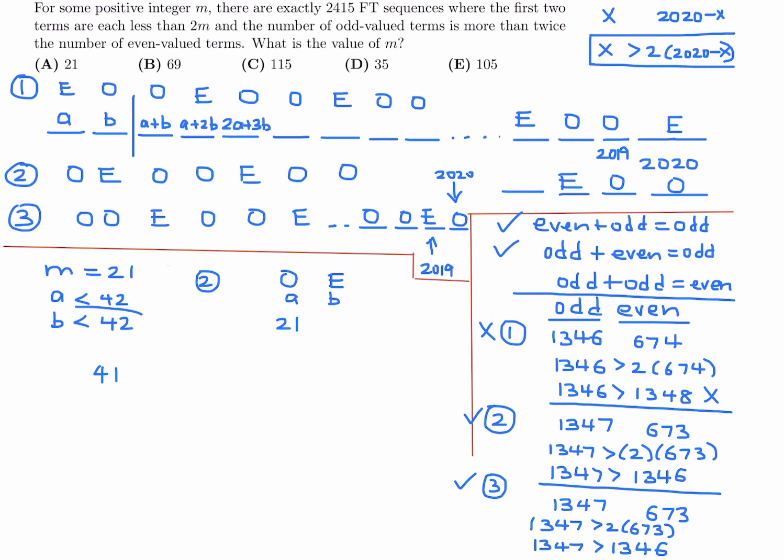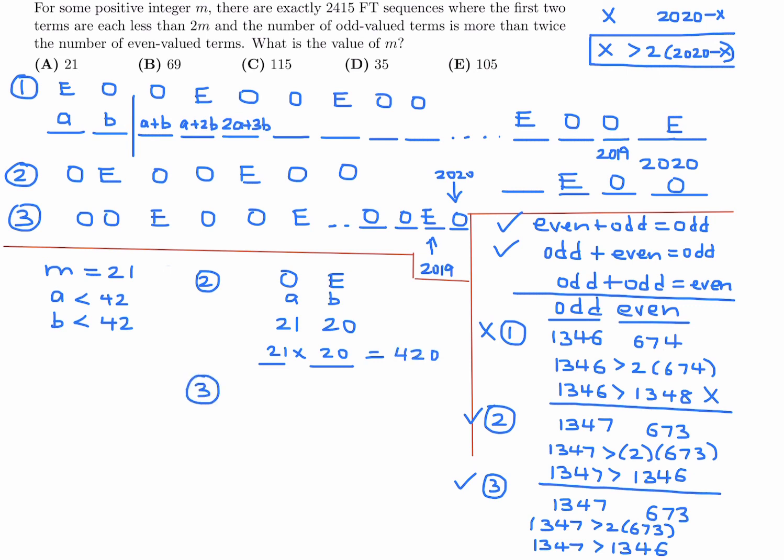Now let's do the same thing for B. B is an even number, and B is less than 42. How many even numbers are there less than 42? Well, you're starting with 40, and then basically from 1 to 40, how many even numbers? Well, you can just divide by 2. That makes it easy, right? That gives you 20. So that's basically how you would do this. And then all these other numbers will originate from those first two. So we only need to worry about the first two. There's 21 possible choices for A and 20 possible choices for B. And that gives me 21 times 20, which is 420.